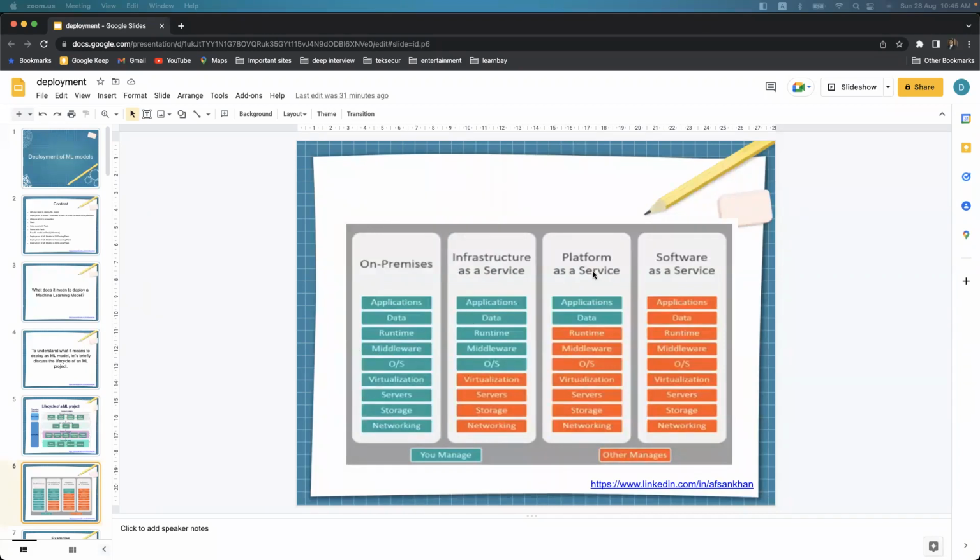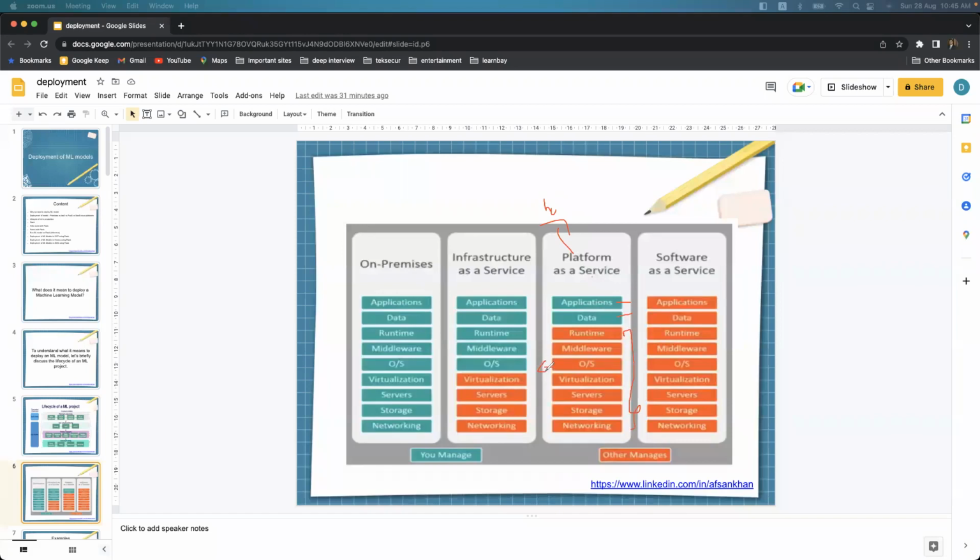The next thing that we have is platform as a service. And the example of this platform as a service is Heroku. Now, what Heroku will do is they will only give you control over the application and the data. But everything else will be controlled by Heroku, even the OS also.